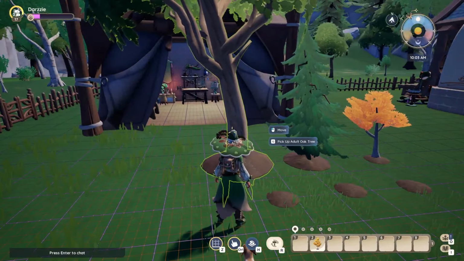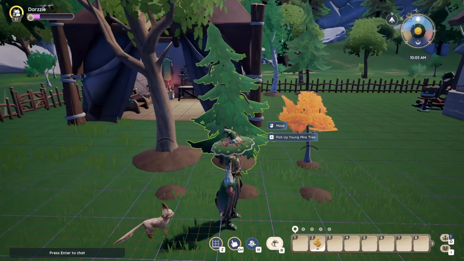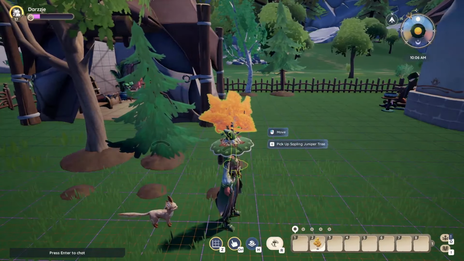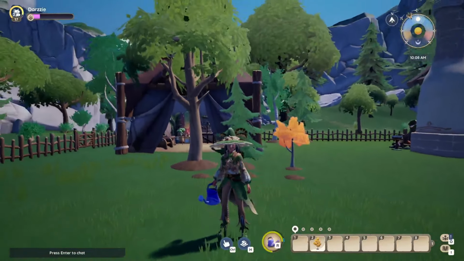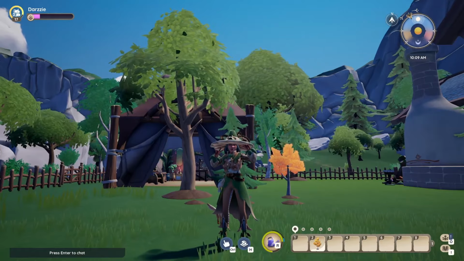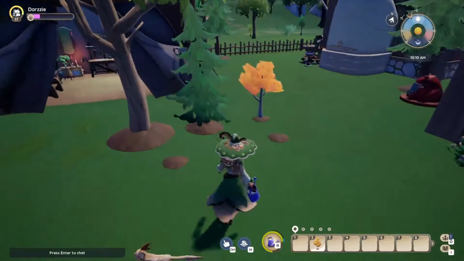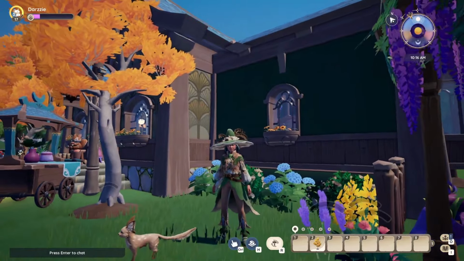But in build mode, you basically go over to a tree, as you can see, and you just hover over each tree and you can see whether it is an adult tree, which is fully grown, a young tree in the middle cycle, or if it is a sapling, which is its first growth. So that pretty much wraps up the flowers and trees guide as per the Palia 0.178 update.